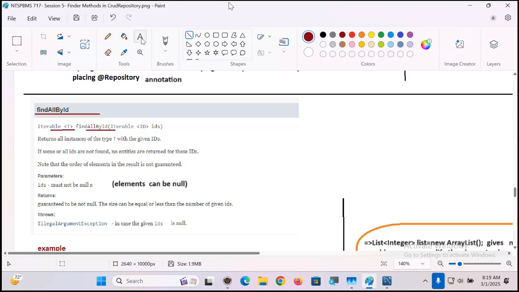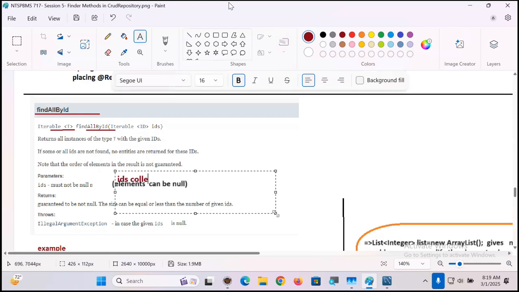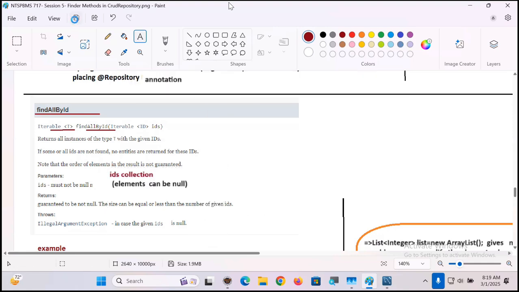Okay, guys. To be more clear, the IDs collection elements can be null. Guaranteed, the result is not null. The size can be equal to or less than the given IDs.